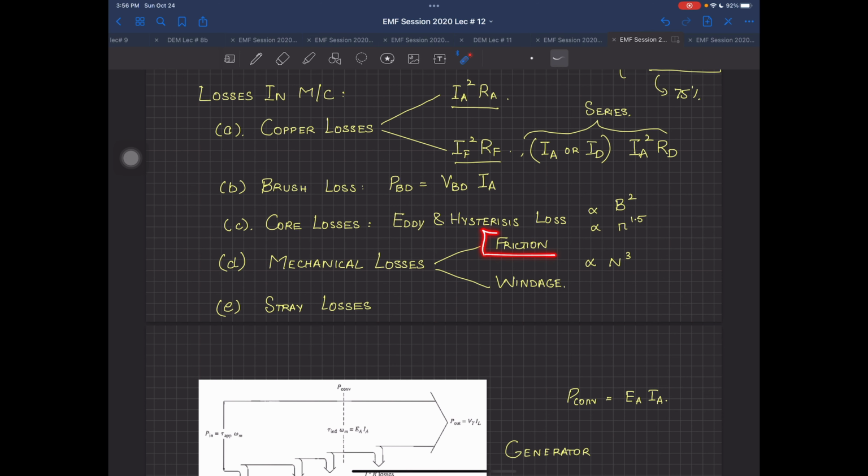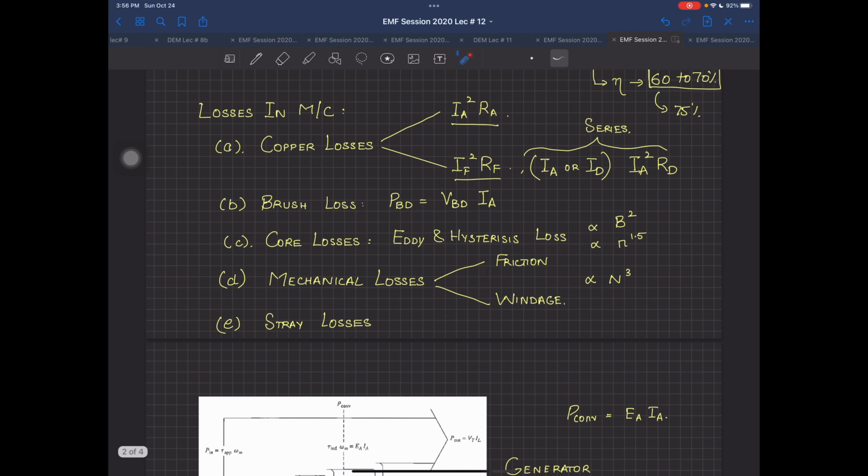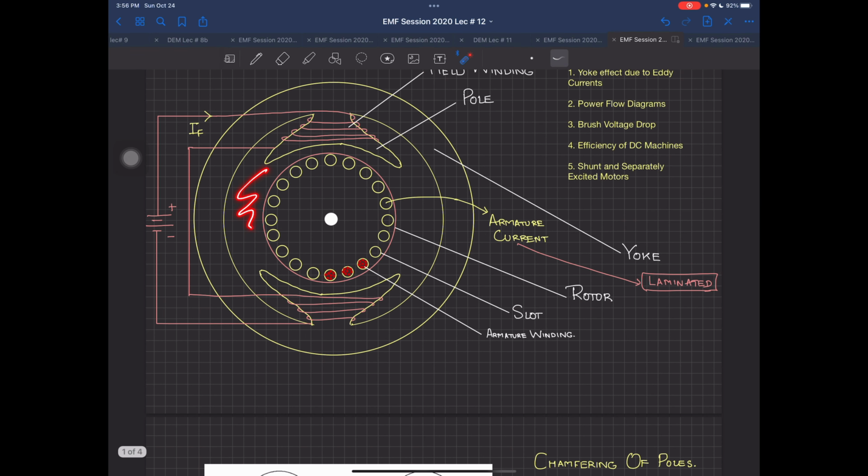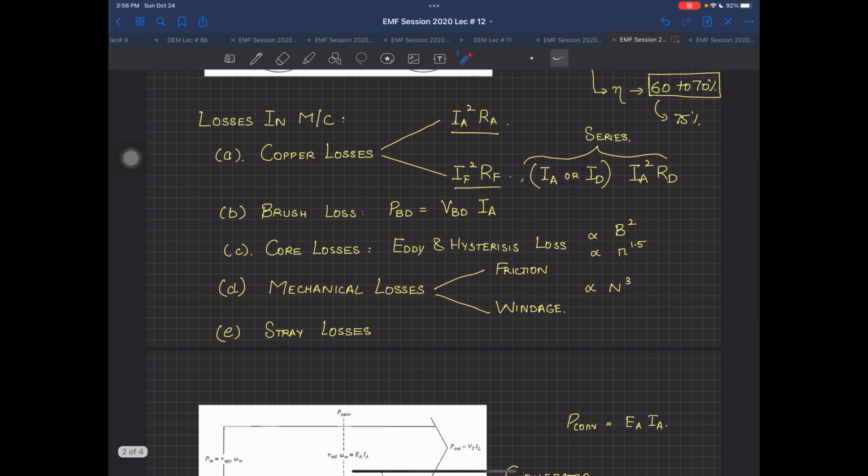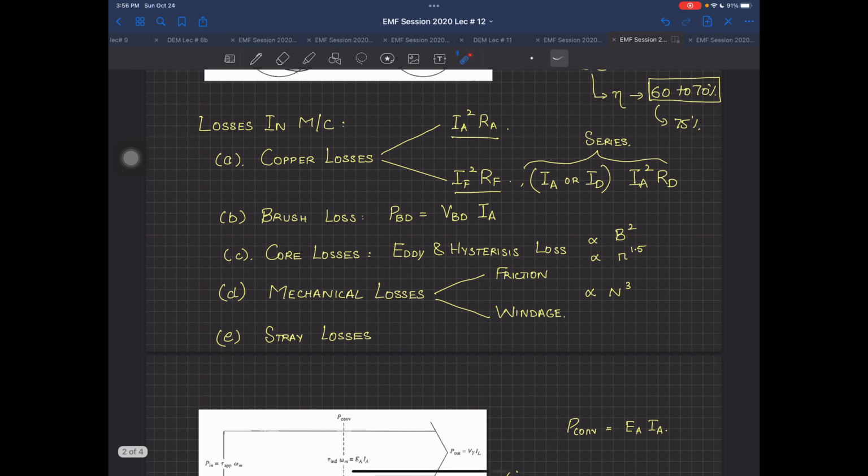This is actually catering for the air friction which is happening for these slots over there, because all this region over there is going to be filled with air. So there is certainly going to be some air friction involved. And then this shaft over there, which is going to go through all of this machine, is going to be connected with some bearing. So that bearing is going to have some friction over there. So this friction, and then certainly the windage losses which are happening with the air over there. So this windage and friction losses are also proportional to the cube of your speed n over here. So these are also a very important factor.